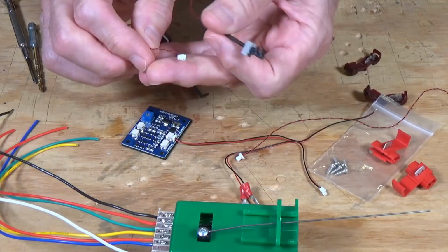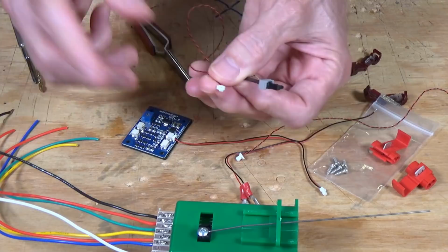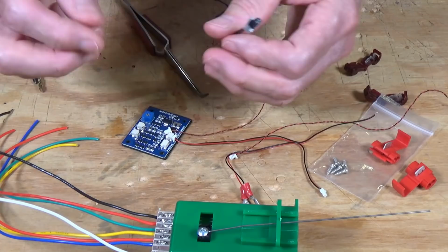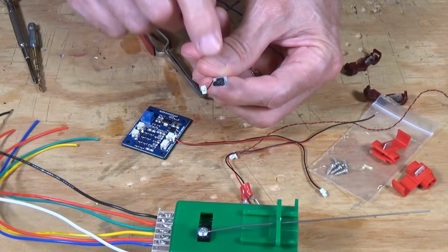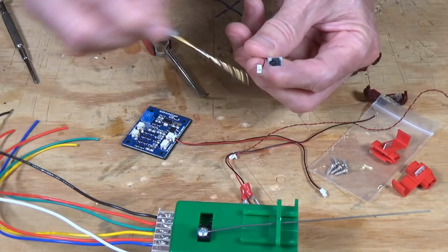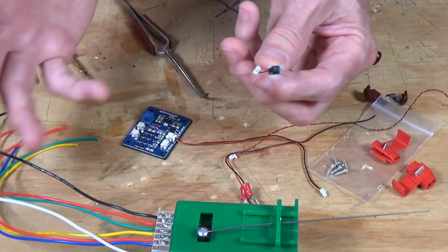I mentioned this, I ended up, as a test for the first shot, drilling that angled hole with a 1/4-inch drill bit. And that worked out fine. It'll fit down through there. And I mentioned this to the folks at DCC Concepts. What they suggested was using a 3 millimeter drill bit, drilling two holes side by side, and then using the bit, just wiggling it back and forth to open up the little space between them and create an elliptical hole about 3 millimeters wide and 6 millimeters long.